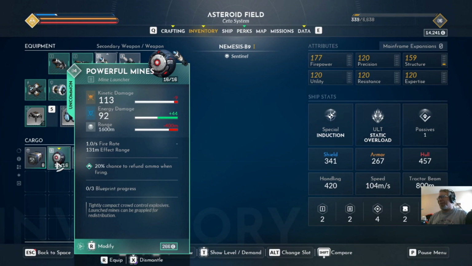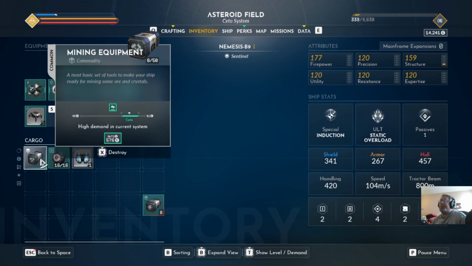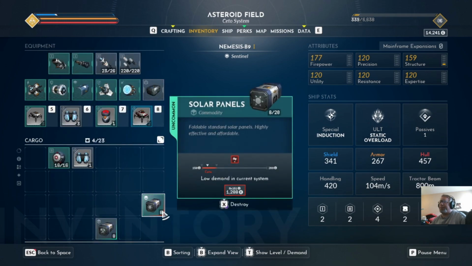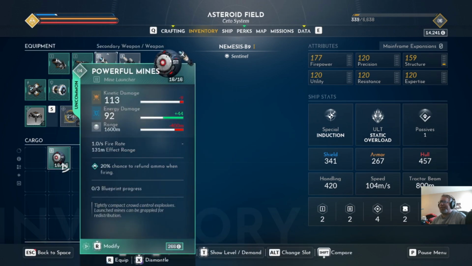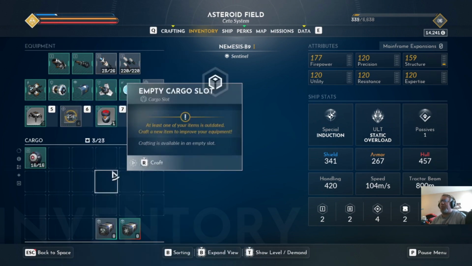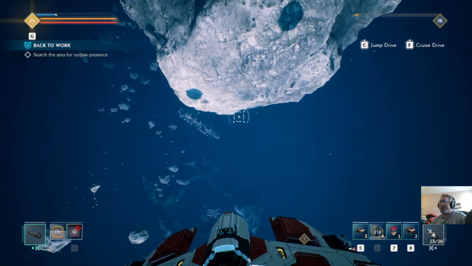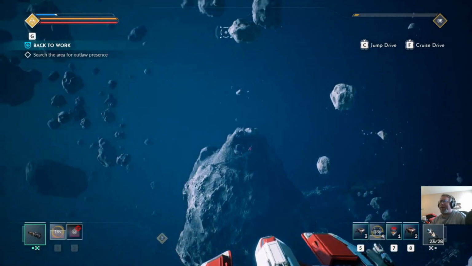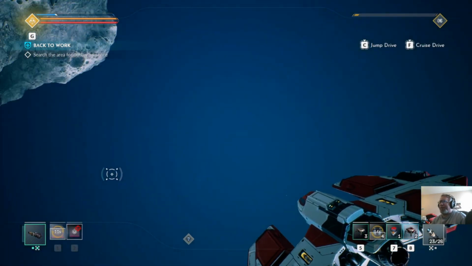Powerful minds. So these must be powerful. Stack that. I might need the cash more. Anyways, where was I checking? I don't remember where I came in. I vaguely remember where I came in.